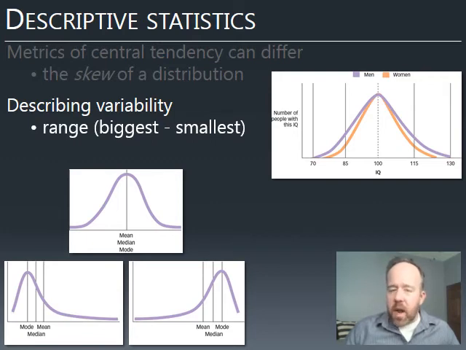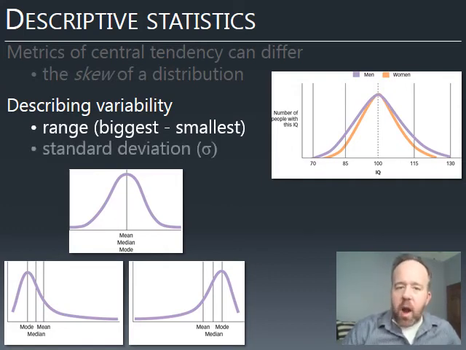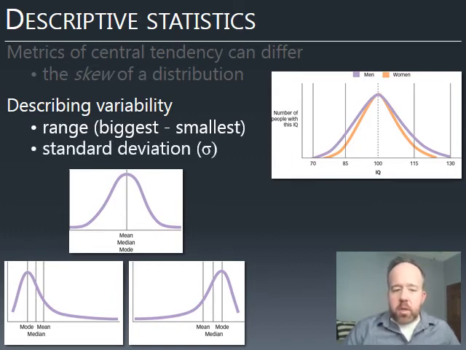If 99% of people are right at the middle, and then you have one really high individual and a really low individual, the range will be the same as if that distribution were a little more spread out, more smooth. And so the range is a good start, but not the most common way of describing variability. The most common way is through the standard deviation, which is denoted by the small Greek letter sigma. And so you'll hear people talk about the standard deviation, and that is a statistical formula. It's a number given to you by this formula that describes variability.